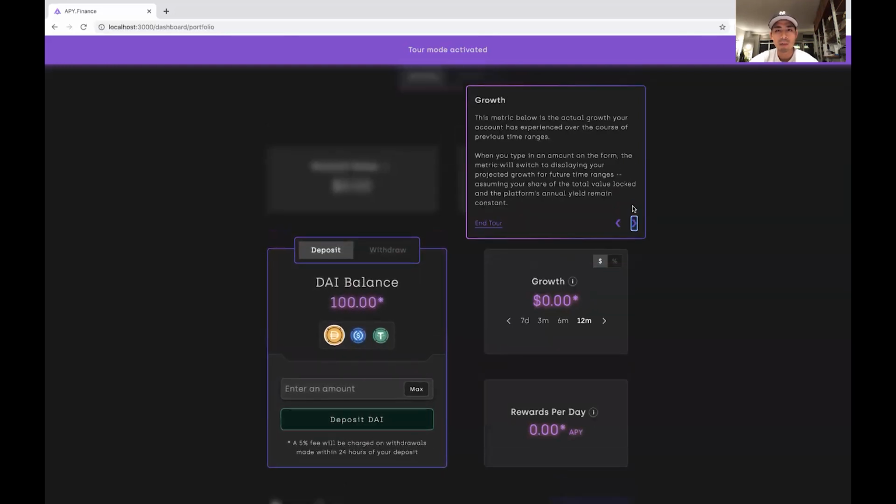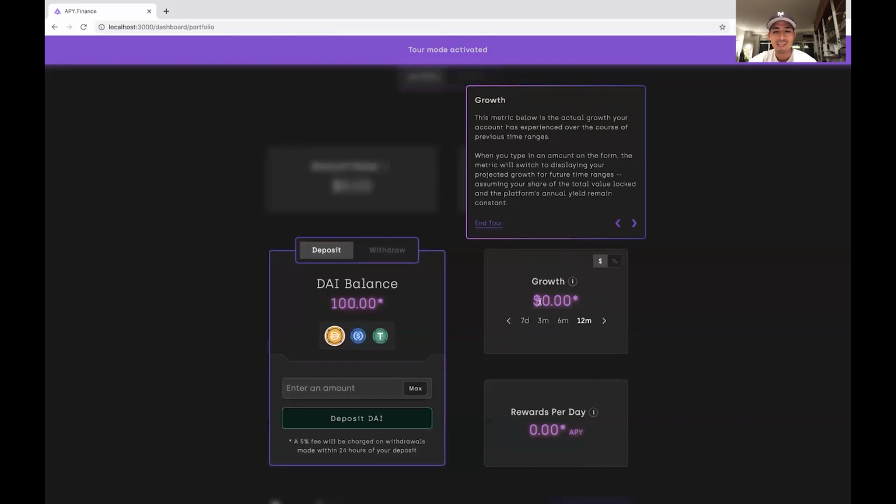Moving along here, we have our explanation of our growth box. So this growth metric is showing the actual growth your account has experienced over the course of previous time ranges. So you'll see 7-day, 3 months, 6 months, 12 months.